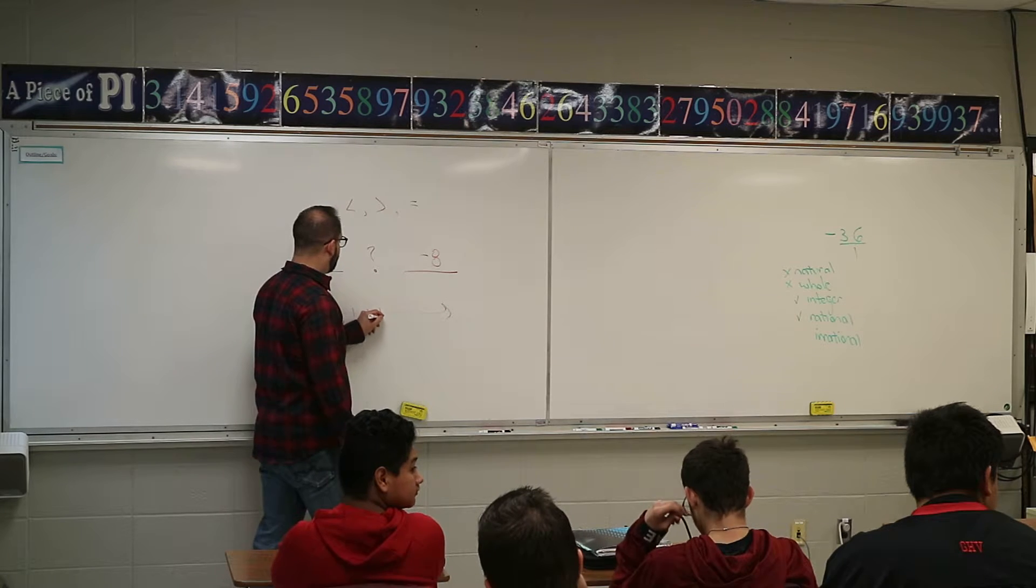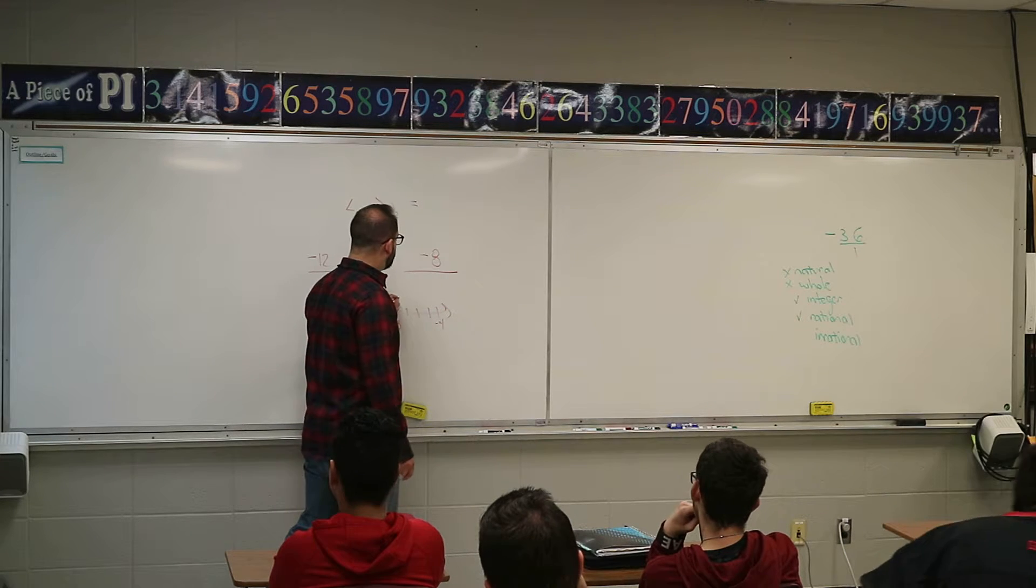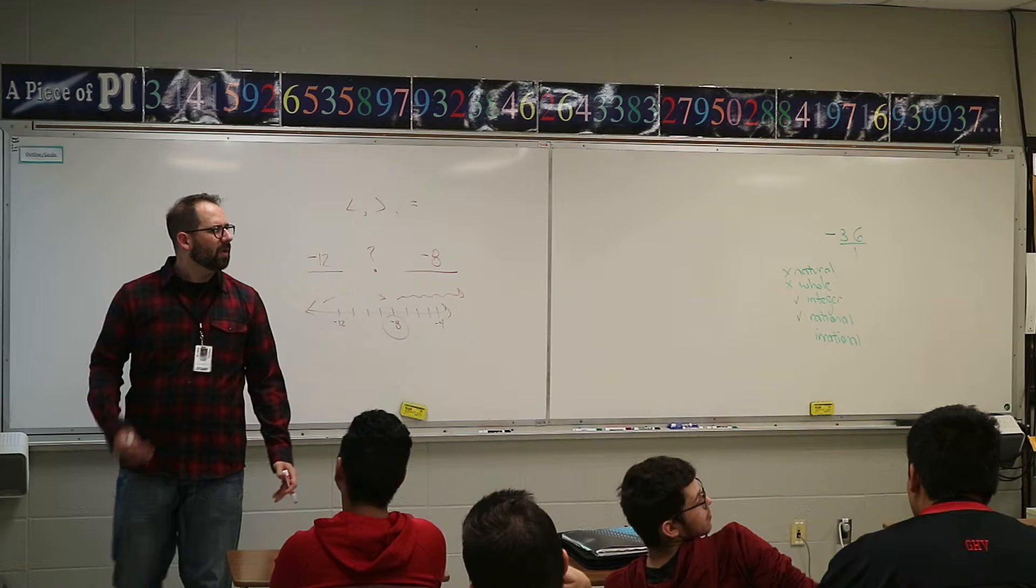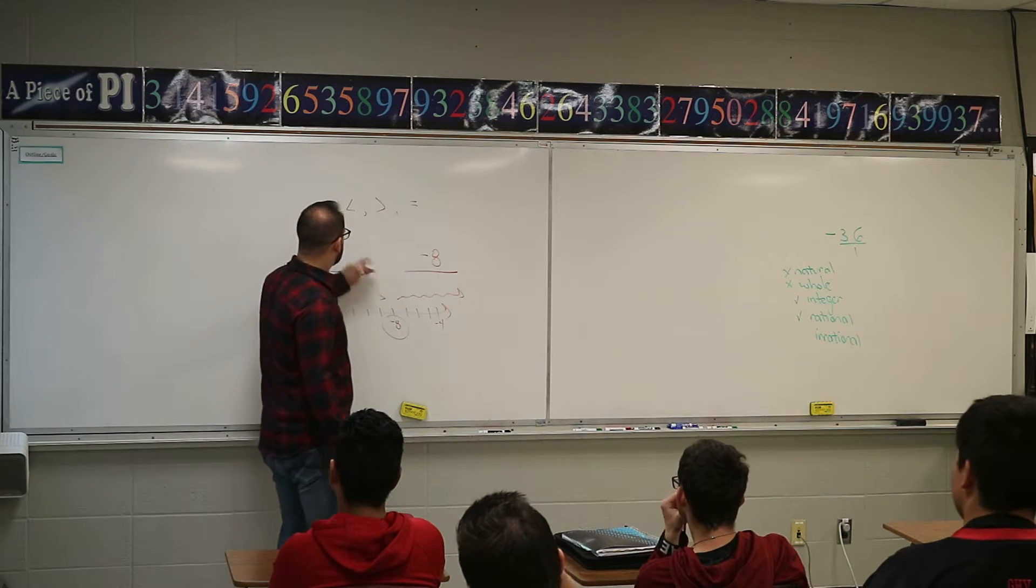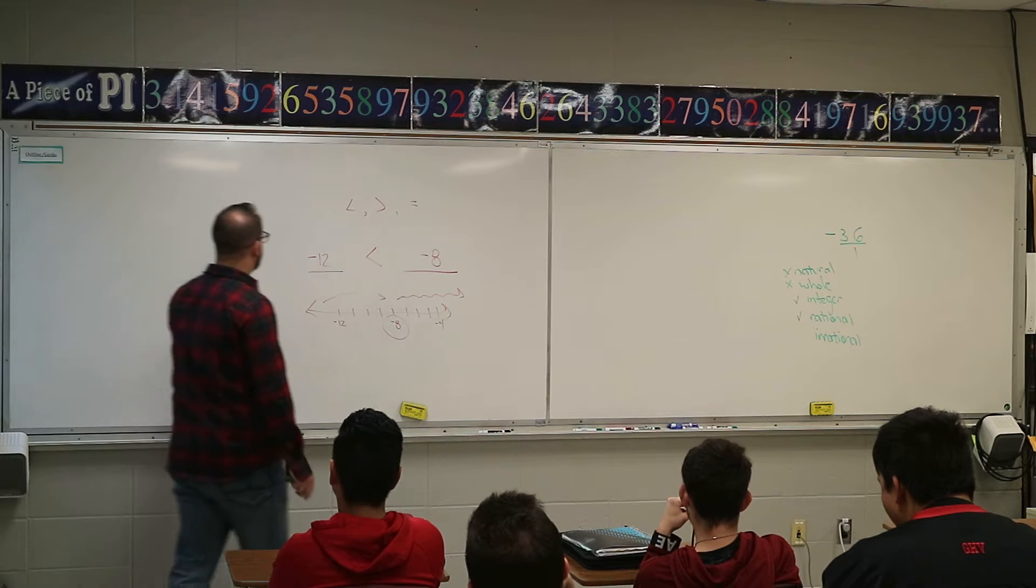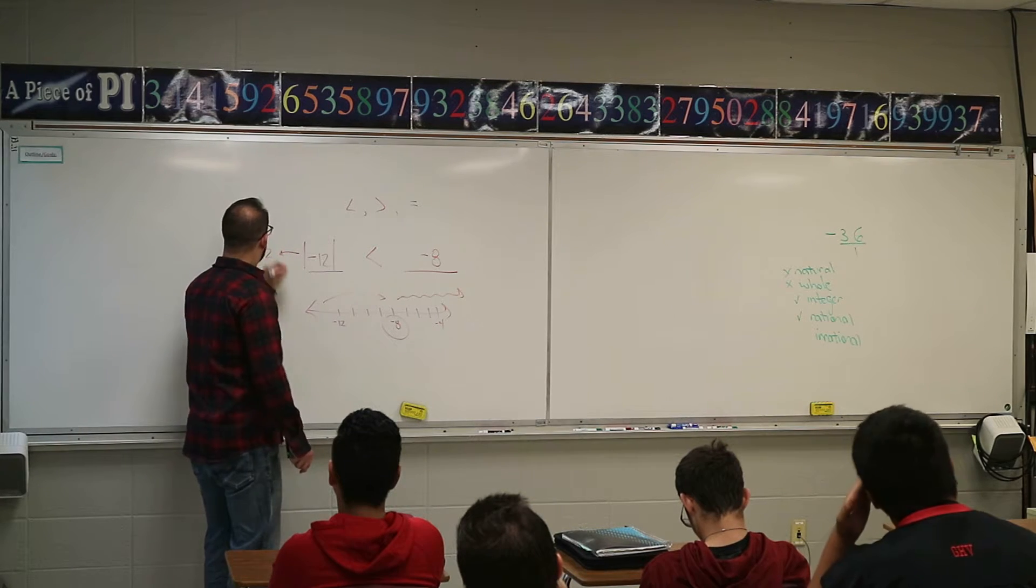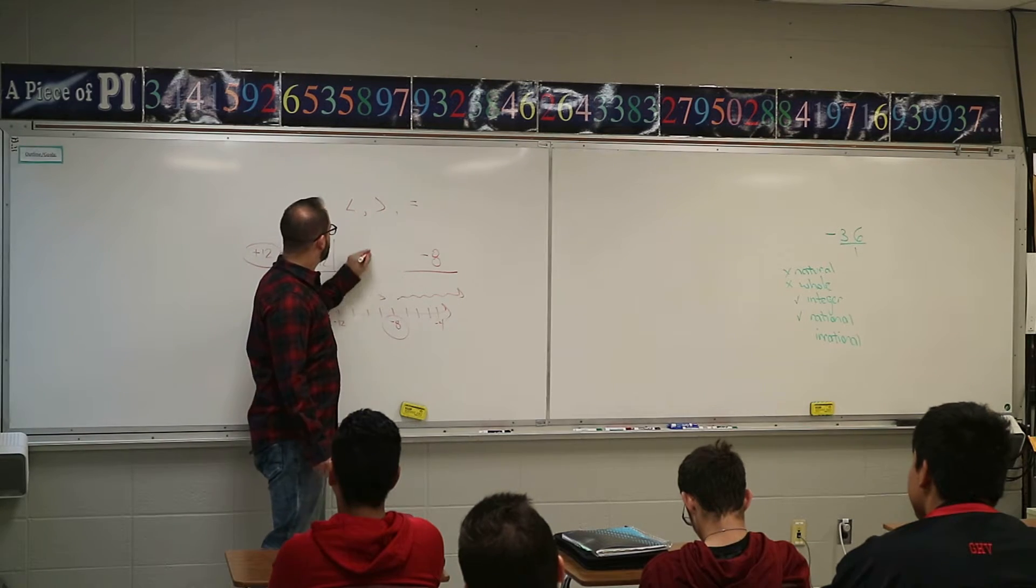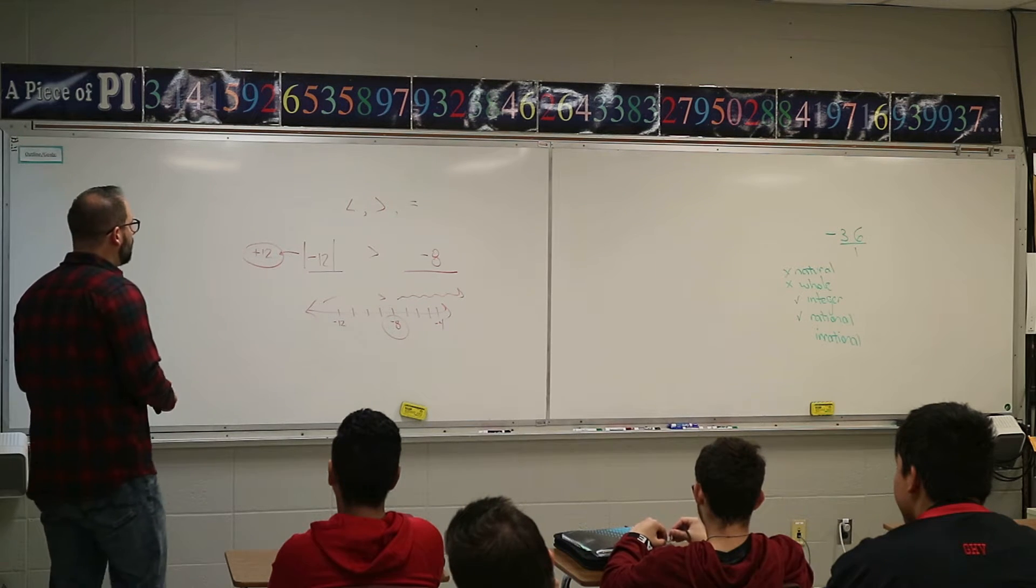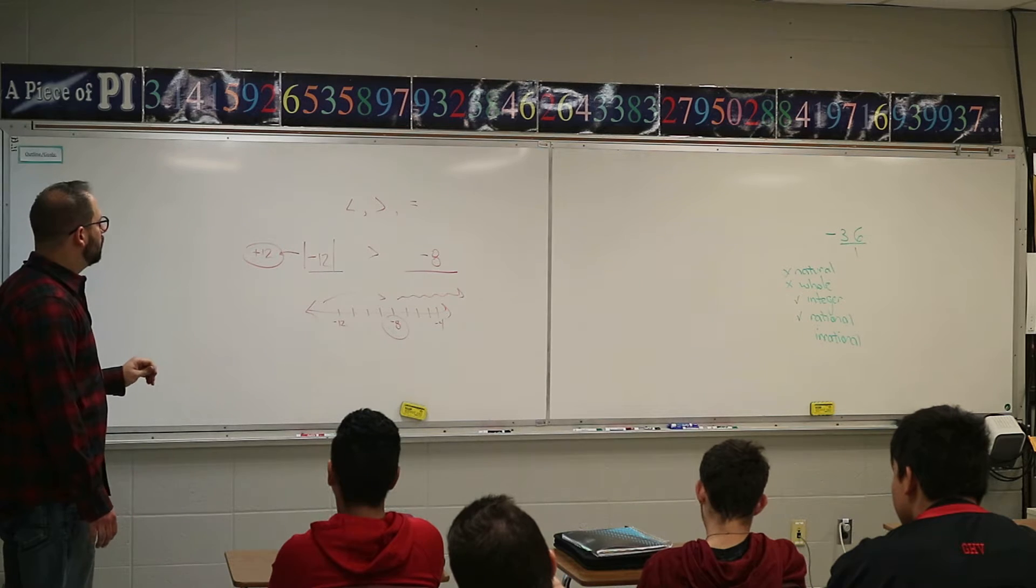It's closer to a positive, so when you think about a number line, negative 12 is getting closer to zero and the positive numbers. So this is technically a bigger number. As you go this way on a number line, the numbers get bigger. So negative 8 is a larger number than negative 80. The mouth faces the bigger number. Now if I put absolute values here, the 12 is bigger because absolute value literally means positive numbers. So now this is the bigger number.